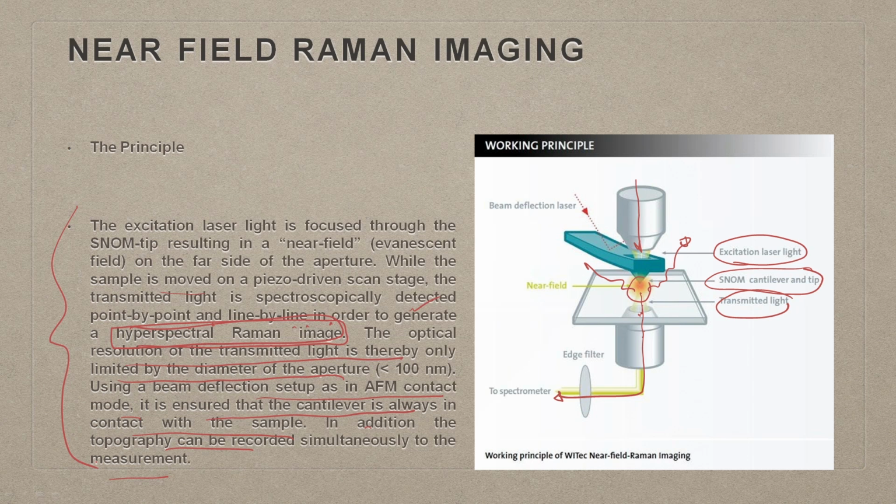This is the very basic principle of Raman imaging, where you are detecting the vibration and identifying the atomic resolution. We will come to the Raman later. At this point, this is the configuration of using a cantilever tip along with Raman spectroscopy, how you can do it all together in one setup.